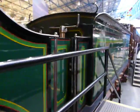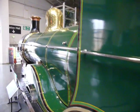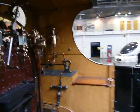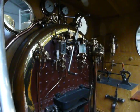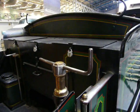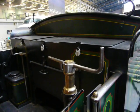Chariots of Fire. And when they were filming that, they didn't steam the locomotive, they used that sort of artificial smoke that was used in pop videos to create the impression that the locomotive was in steam. Some well polished levers in the cab here. And of course the brake lever, yeah, that's it. The driver really has to turn that fast, you know, if he sees Pearl White tied to the tracks in front of him.